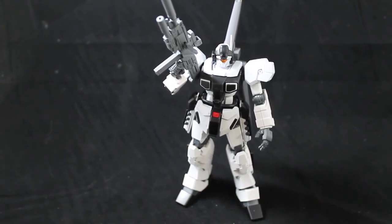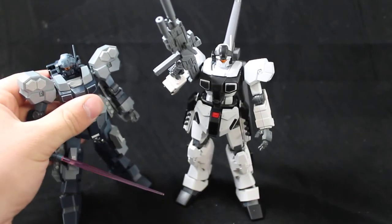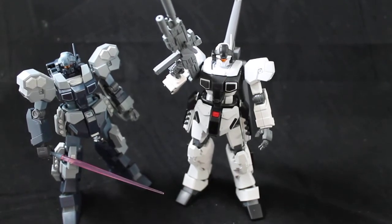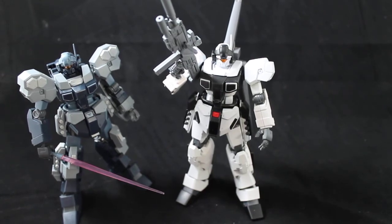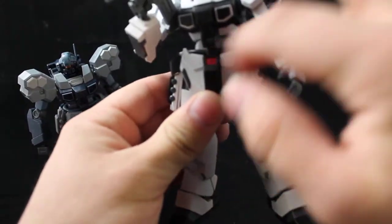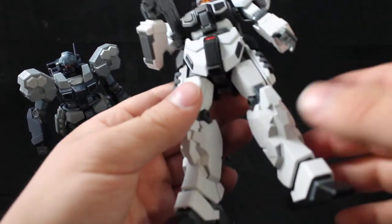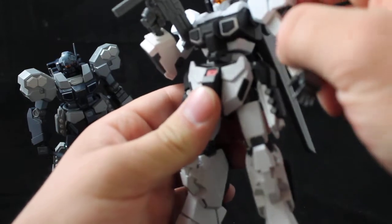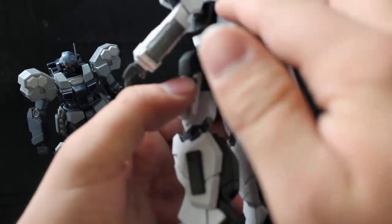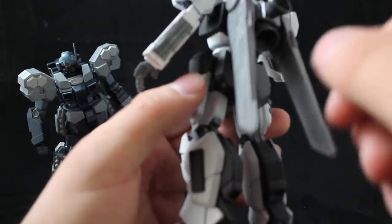And the reason I did this, as well as I'm going to do my Jesta Cannon, which I'm modifying as well, is to have a three-man team, two Jestas escorting the Nunicorn. So I'm doing them up in this white, black, and red color scheme. As you can see, the only part that's red on here is actually the crotch piece, the emblem down there. I used Krylon flat white for a majority of the body. I left a lot of the joint pieces and hands and everything just the regular gray plastic. I have not painted the Jesta backpack yet, but I might even just leave it the same plastic. I just need to top coat it.